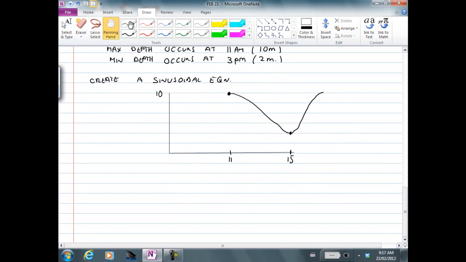Guys and gals, once you get up to here, you can do the rest on your own now. Really quick and easy. So we know this is going to be 2. And again, I always do the halfway line. The key to doing trig is your center line. Once you have the center line, everything else is easy, which is 6. So I'm going to get VD is 6. A is 4. My phase shift, if I'm going to need to work with a cos, it's going to be at 11. Period is going to be pi by 8.